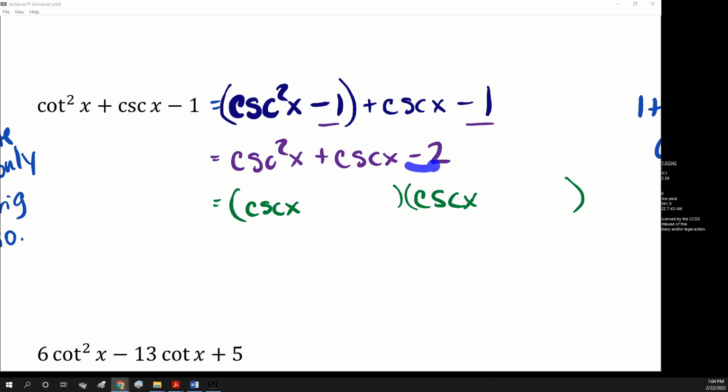All right. And then what does this minus tell you about your signs in the factors? There you go. They're different. One's a plus, one's a minus. Okay. And then what I put here and here has to multiply to give you 2. The only options are 2 and 1. So you have to decide, to get this cosecant of x, do I want a positive 2 or do I want a negative 2? And if it's a positive cosecant, we're going to want a positive 2 and a negative 1, the bigger number. All right. And that's it.